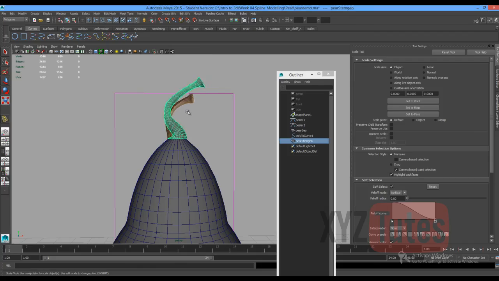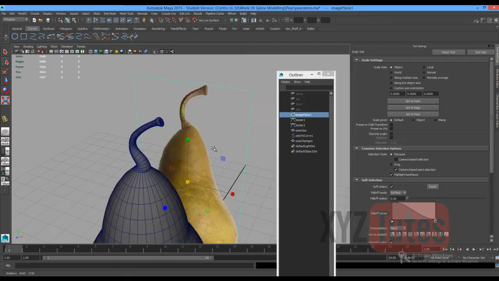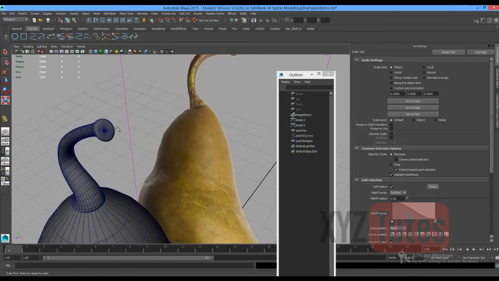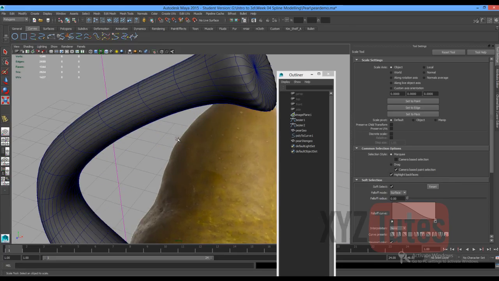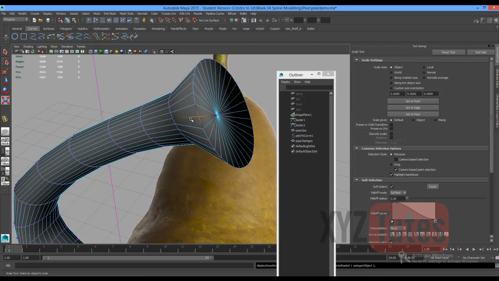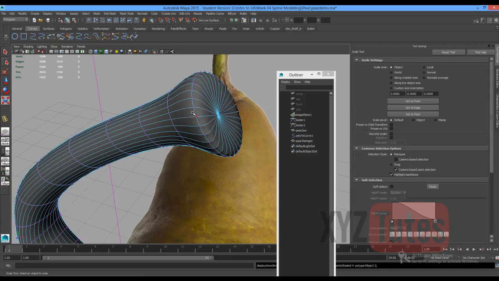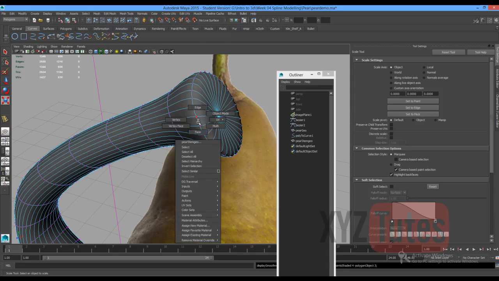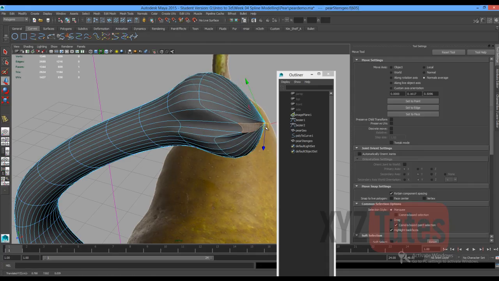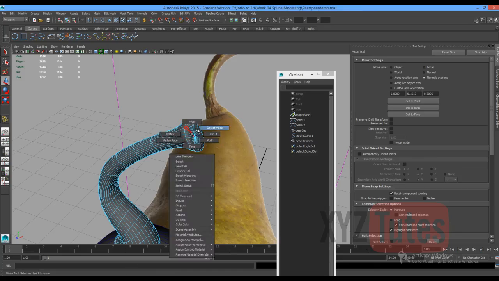Now perhaps I should have done this with a few less subdivisions, because it does look like it needs to be smoothed. I just want to check here if we've got any funny geometry left behind. Kind of seemed like we might have. Just make sure that that's okay. Yeah, it's okay.